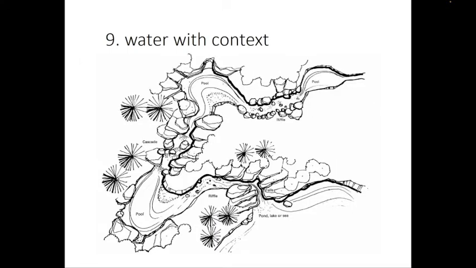Now a stream bed, a little bit more complex. There's lots of other things happening here. So in plan view, we've got kind of a cascade of a rock wall here and a rock wall here, and maybe this is flowing from different successive pools and around or over rocks, making turns until it finally flows out into a pond or lake.